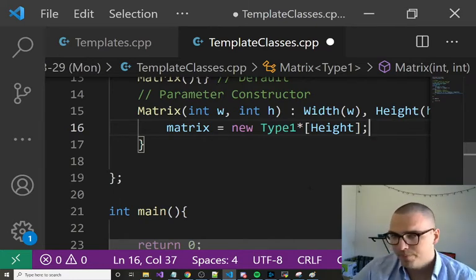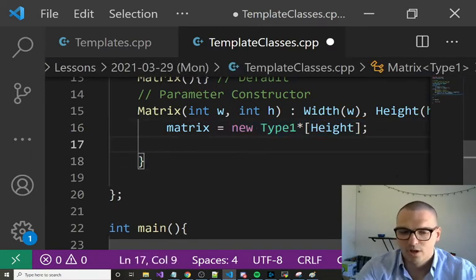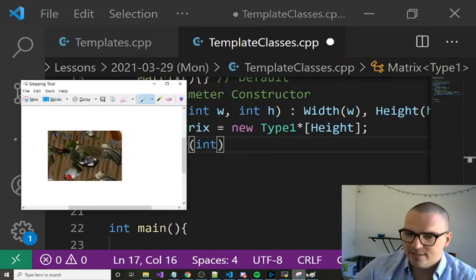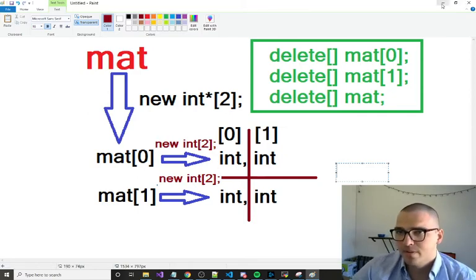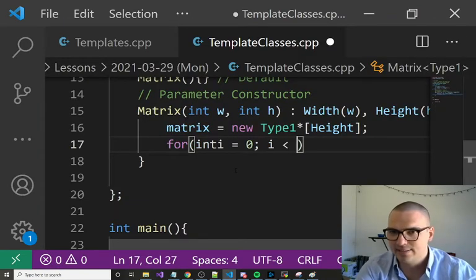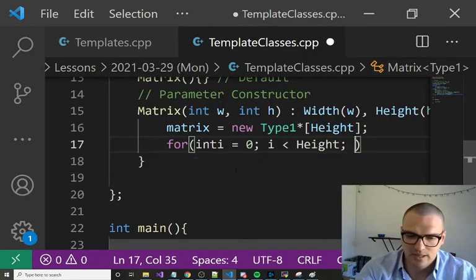And so now that we've allocated this value, I'm going to do a for loop. So notice here in the paint diagram that we did, for every row, I have to allocate the columns. So that's all I'm going to do. I'm going to say for int I is equal to 0, I is less than the height, and then I++.